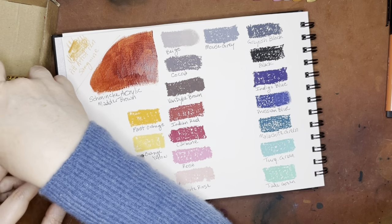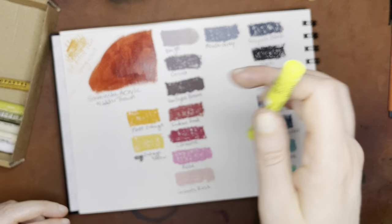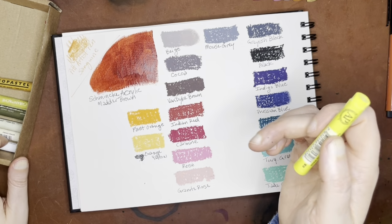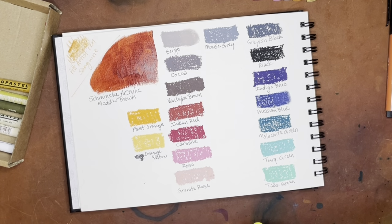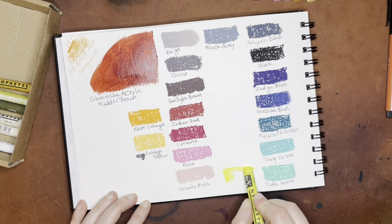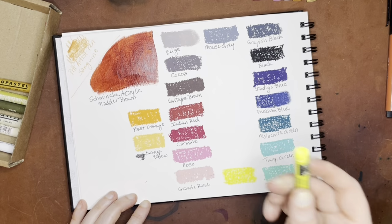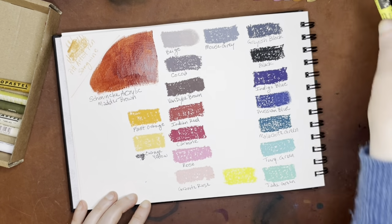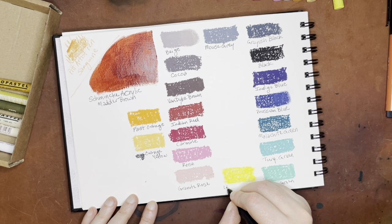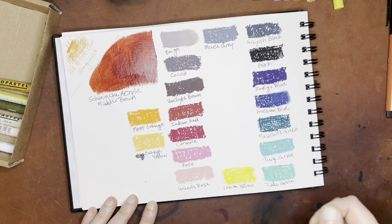And let's see, how many do I have? One, two, three, four, five, six, seven. One, two, three, four, five, six. Okay, so I'm not going to do the white that I have here. So I'm actually going to go from the bottom of the page up. Is lemon yellow, which I think is almost like a chartreuse color. Lemon yellow.